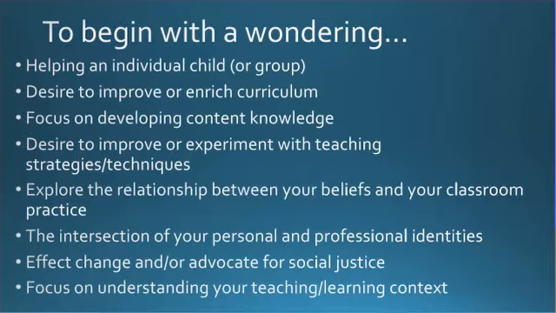You might be looking at some way that you might affect change or advocate for social justice. And so you might look at something like, what if I intentionally choose diverse books to highlight in my classroom? Will my children gravitate toward those? And will they start seeing themselves in the books that we're reading? Or you might focus on something specifically in your teaching and learning context. So I know right now MTSS is a major issue here, and so you might look at how you are involved in that process and how it is working or not working for you and your students.